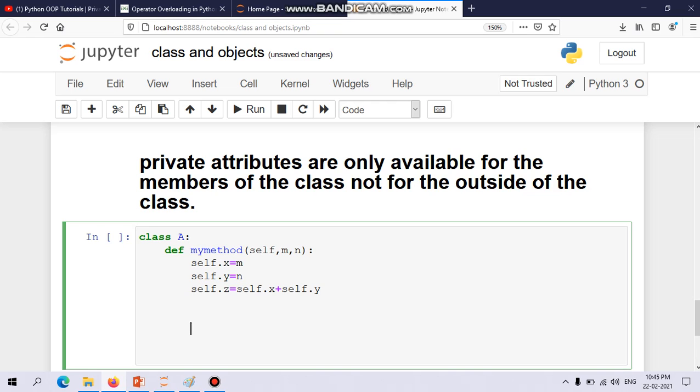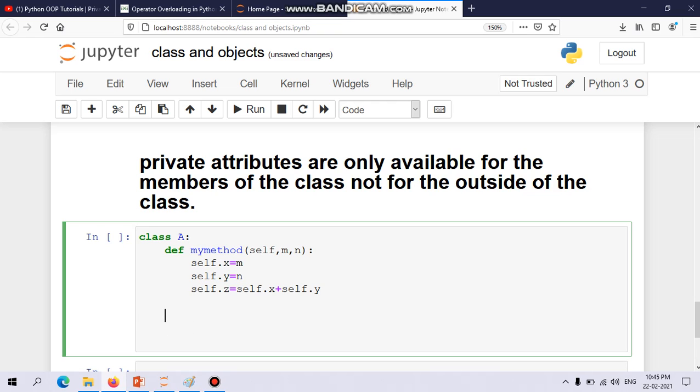Then we shall create the object of the class. How can we create the object of the class? Class objects are created with object name equal to the class name, so an object is created.